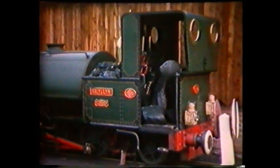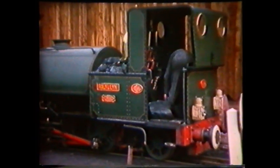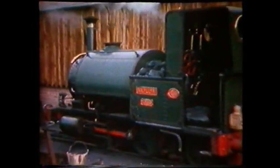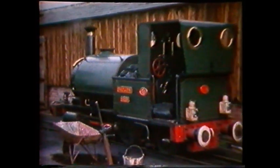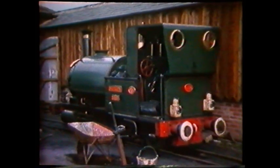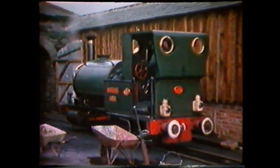Number 1 is disposed on the shed, much as it had been done for 100 years. The fire is cleaned, and any clinker removed before moving up for water from the large steel tank on a solid stone column built in Talyllyn Company days, replacing the old watering facilities in the shed rafters.